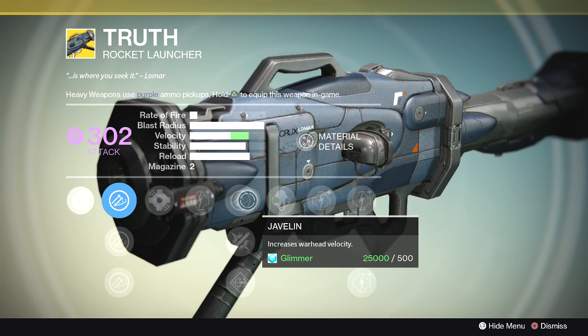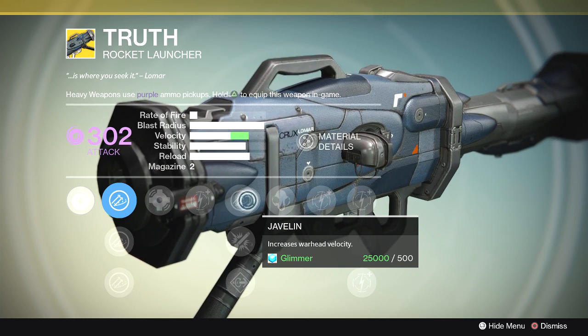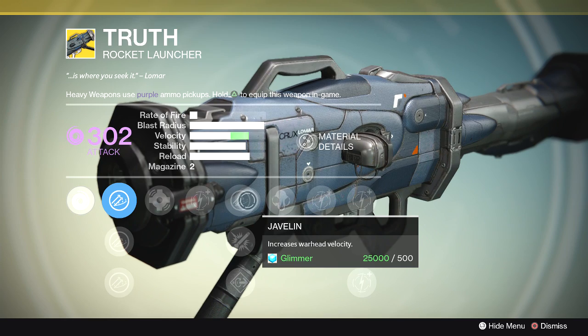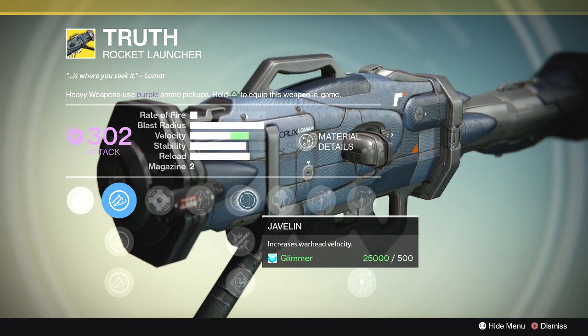For PvE, it's a little less useful. It doesn't do as much damage as the Gjallarhorn, but if Void burn comes up in Prison of Elders, you may find yourself very happy with its performance. But again, it is no Gjallarhorn.